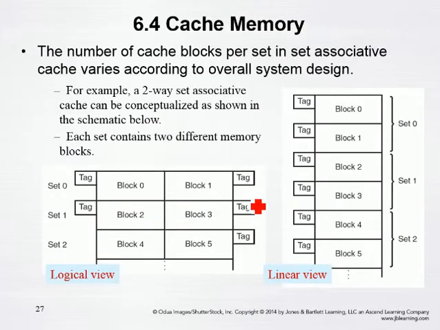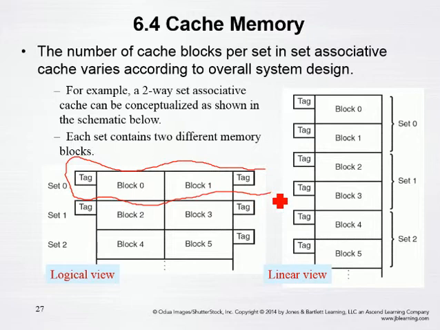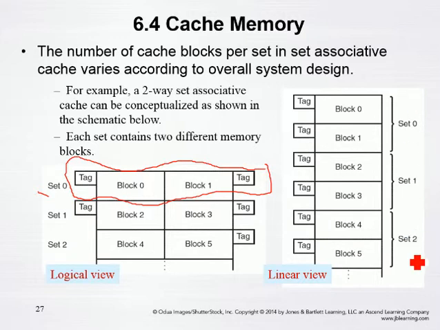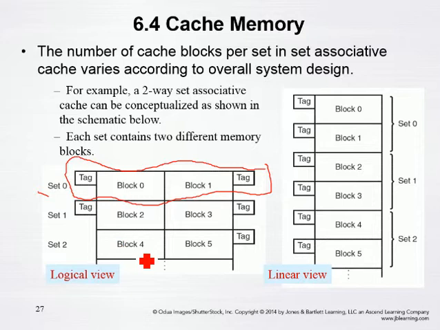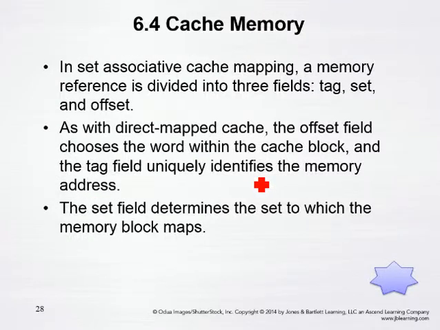In set associative cache, what we have is we're just grouping blocks together. Instead of just having one block by itself, we can indicate a set. So it may be that if we have two blocks in memory that we're wanting to bring in together, we can put them together in one set in cache. The idea behind this is that we're able to deal with a larger amount of data and be able to get to it perhaps faster, because we can say we need to go to set five, then block one or block two — which could save time because we're narrowing down which blocks we're looking at. Rather than having to cycle through all of them, we can just cycle through set numbers. So that's set associative mapping.